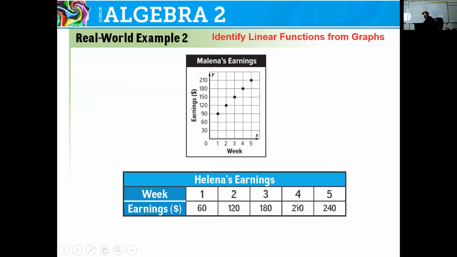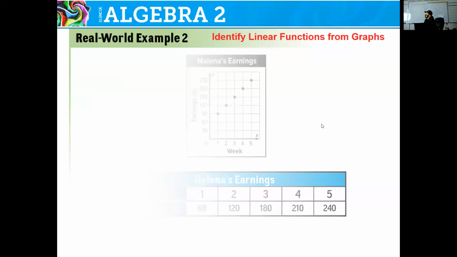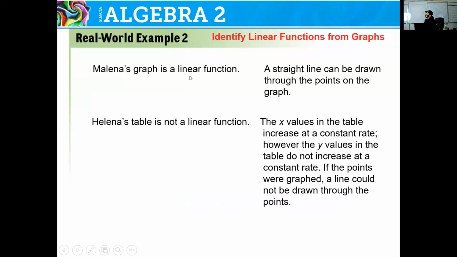So it's like hers started off and then it leveled out. Linear functions don't do that because they have that constant rate of change. If we were also to plot this, a single line with the same slope isn't going to intersect all of these points. And they do a pretty decent job of showing that on the next slide.